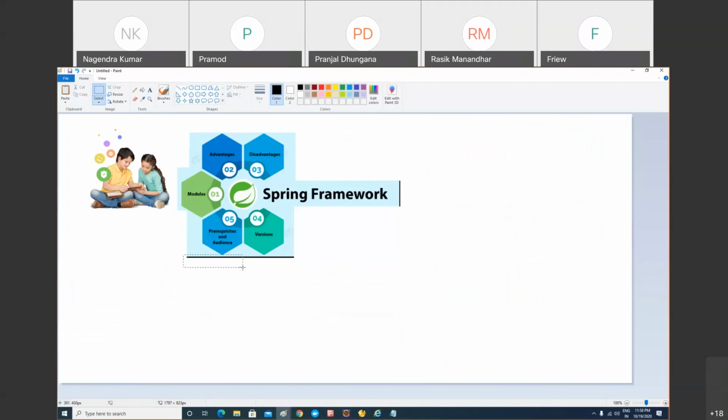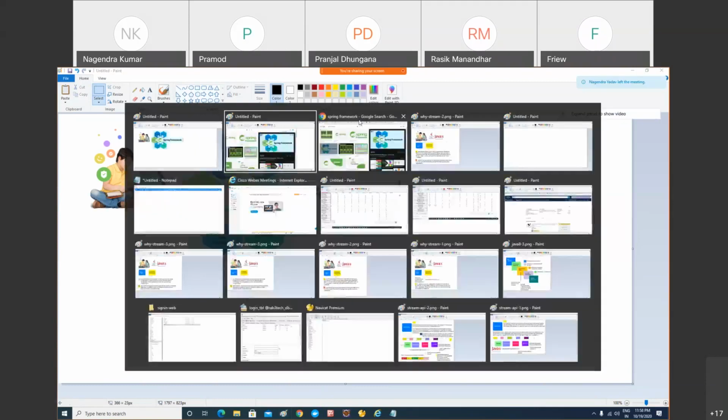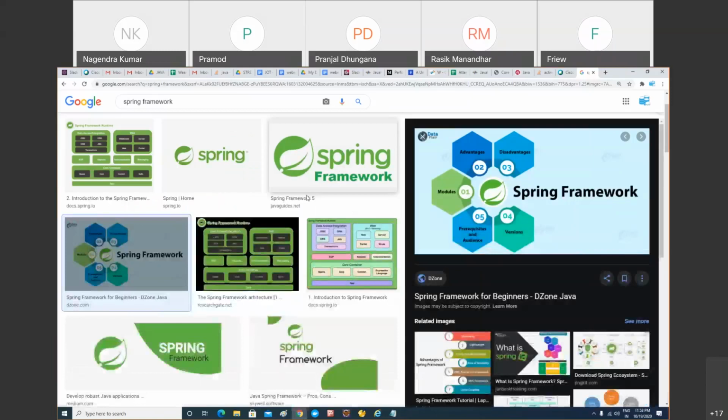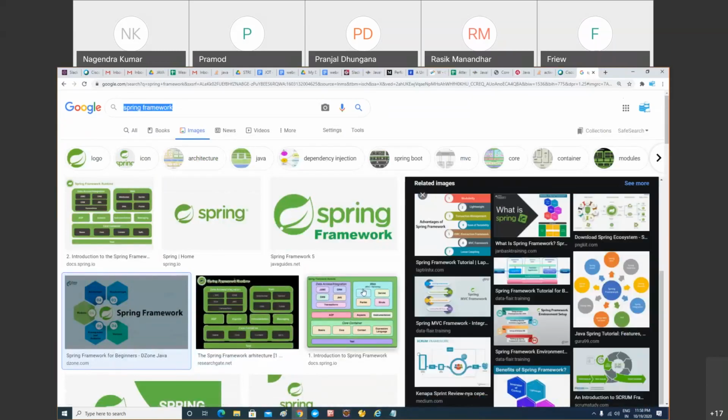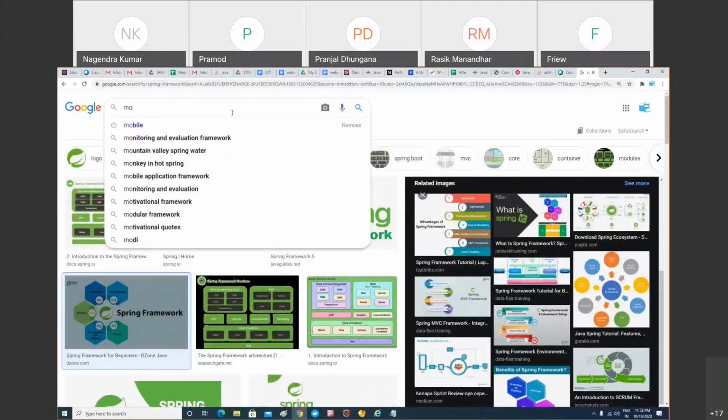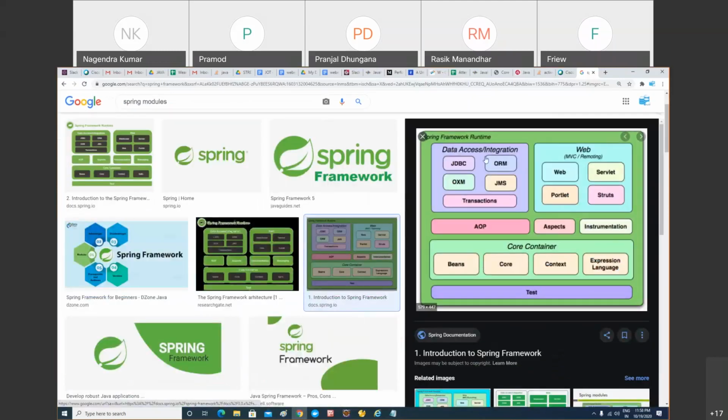Similarly, Spring is one of the frameworks which has a lot of ready-made features which you can use in enterprise applications. Make sense? If you want to learn Spring, in Spring we have a lot of modules. I'm not going to talk about all the modules. I'm just going to talk about the important modules of Spring first. So this is the layered diagram of Spring, right?